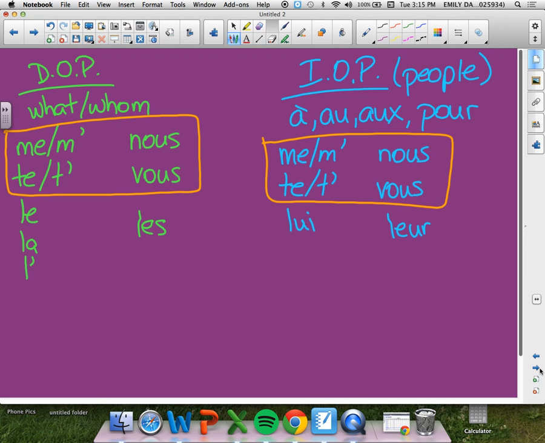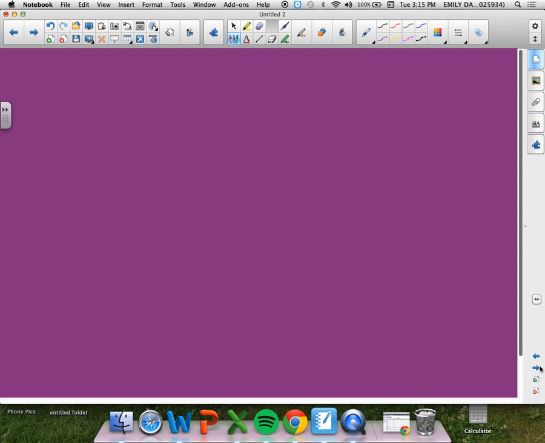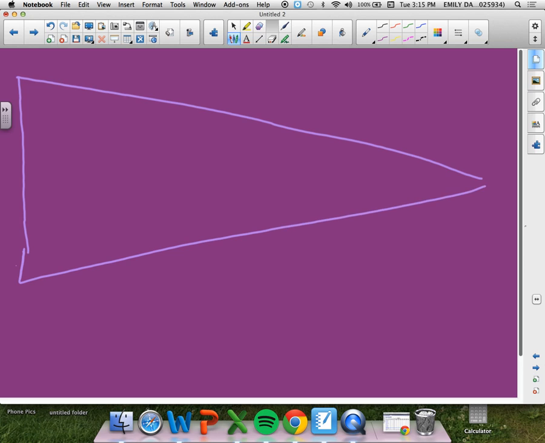We have our direct object pronouns, our indirect object pronouns, and now we have our pronoun y, which replaces places or locations. So I've got all these pronouns. I need to know what order they go in if I need to use 2 of them in a sentence. So, if I haven't already given you your poisson de pronom, ask me for it. But you can draw this on your chart in your paquet as well. All right? You've got all these different pronouns.